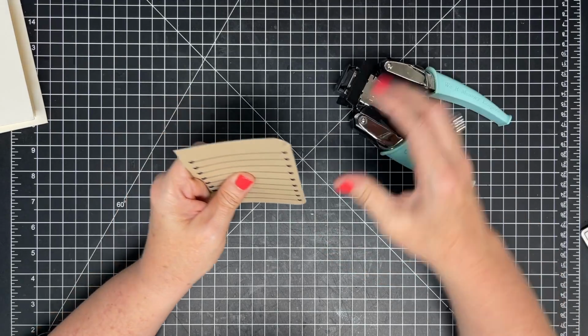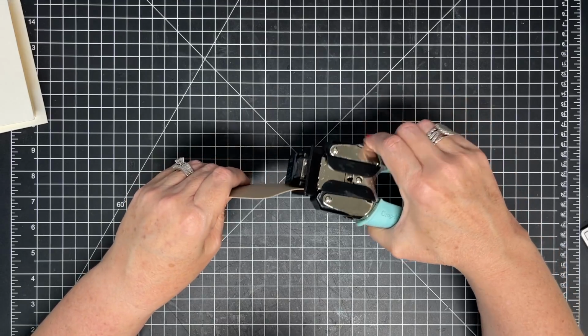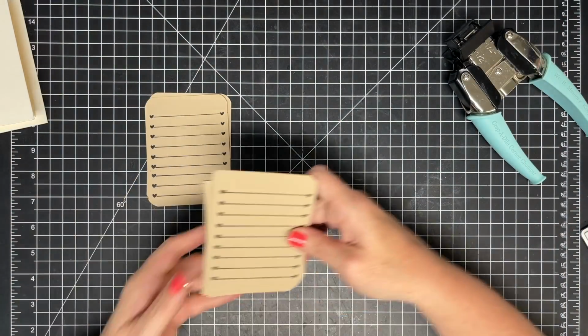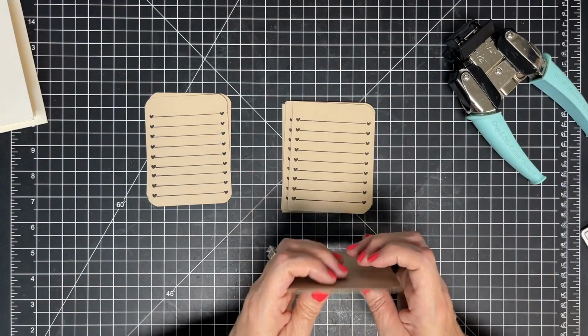I have got to clean up my corner punch, y'all. These things are falling out everywhere. All right, so let's do this one. So all of mine will be rounded. You can see what I did. See, learn from my mistakes. All right, let me round all these and we'll get back together.